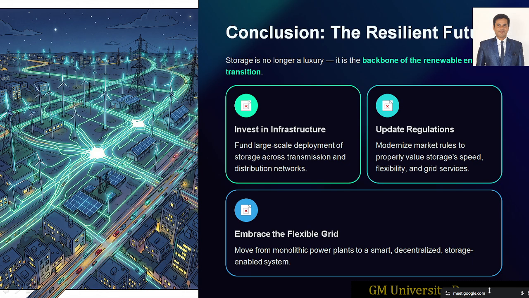So invest in the infrastructure, right? Many investors should be ready to invest in the deployment of storage across the transmission and distribution network. Many investors should come forward, right? What should they do? Invest. For example, take solar in Pavagada, right? There is an enormous amount of generation. Many investors are there who are ready to come forward for the generation of power, isn't it? So investors should come forward and invest, so that we can have the generation and also the various infrastructure.